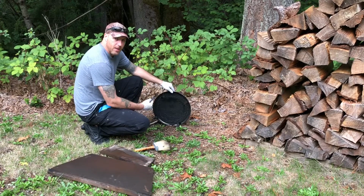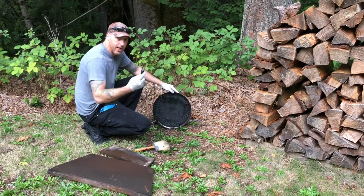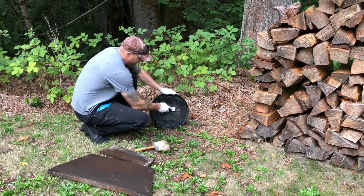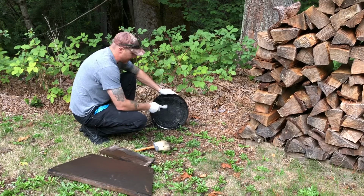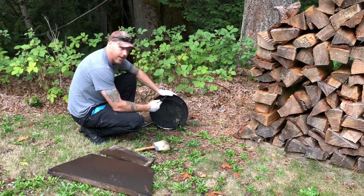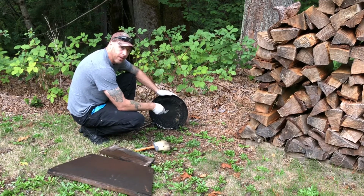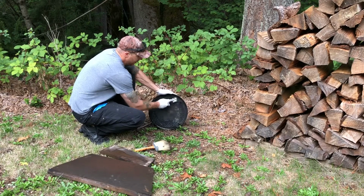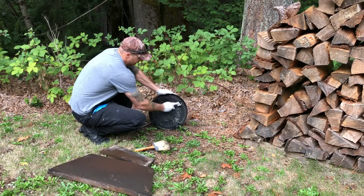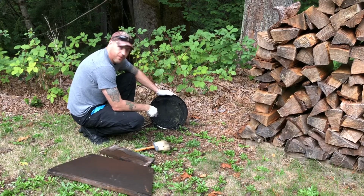Now the cap might be a little bit more caked on there, so just grab a plastic putty knife or scraper and just scrape it off the best that you can. Now this is a very easy section to take off throughout the season to clean up, and it does tend to cake on here pretty good just because of the moisture from it being outside. Let's just take your putty knife, the best that you can, and then once it's cleaned off enough, we'll go put it back on.